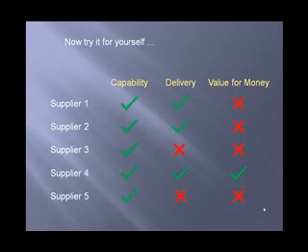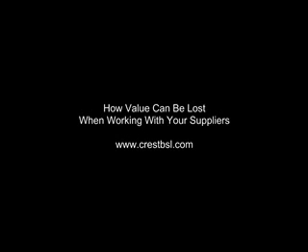The result from this exercise will give you a feel for whether value is being lost with these 5 suppliers. Generally, if column 3 has fewer ticks than columns 1 and 2, then you are losing value. Finally, why not share this exercise with your colleagues and see if there is a consensus view on lost value? If there is, then this is the start of building a business case for SRM.